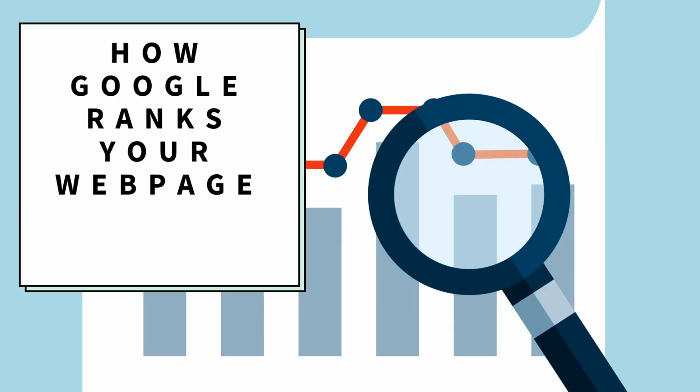So let's talk about how Google ranks your webpage. Google basically has something called a crawler, right? Their crawler in specific is called Googlebot. It's known as many different names, like crawlers or spiders or user agents. There's a multitude of different names that you can call a crawler. But Google's crawler is called Googlebot.